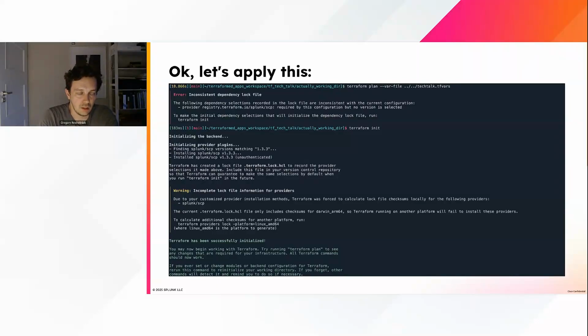The root directory of this repo, tf-techdog, has a bunch of files, and Terraform will be confused about which one I want to apply. I really don't want you to be running those, because those are in bad form. So if you want to copy something and have something applied to your actual live stack, I really recommend going to the actually working dir and going from there. And you can run a command called terraform plan.